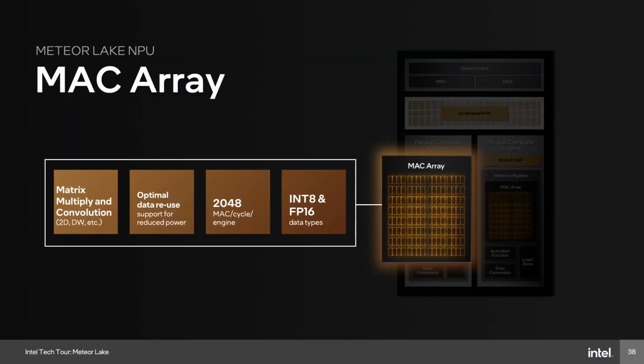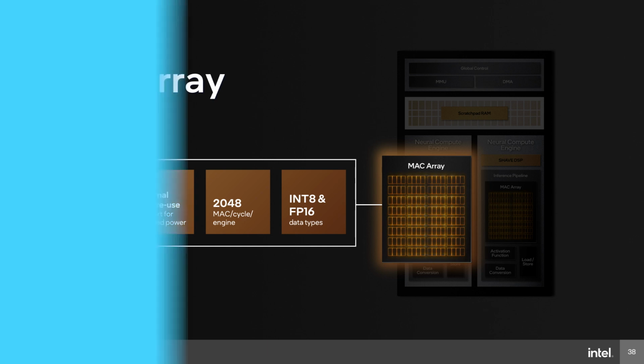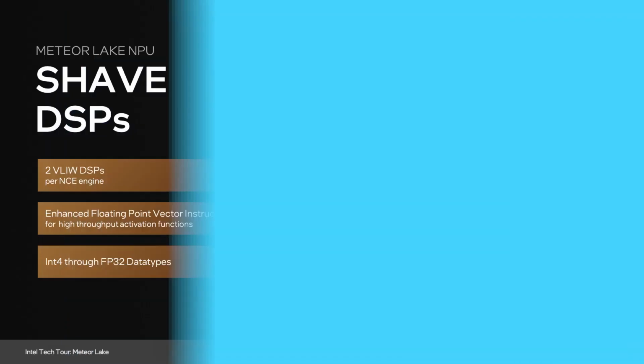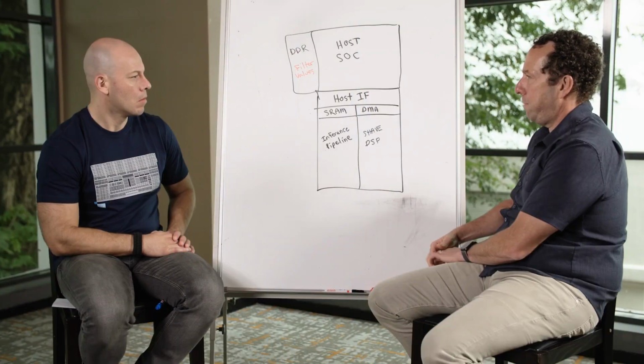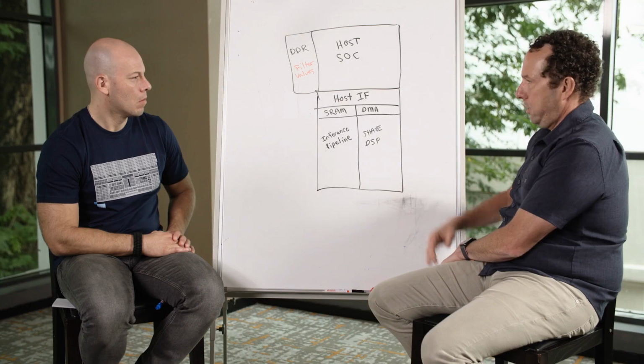Actually, there's a lot of neural network operations. If you look at OpenVINO, for example, there's 160 plus operators we have to support. Not all of them are matrix multiplication or activation functions. So we have a DSP. This DSP is basically fully programmable. It can essentially support everything, but if you did matrix multiplication on it, it's just not nearly as fast as our fixed function hardware here. But if we have a lower compute operation, or some operation that just doesn't happen very often, we would run it on the DSP.